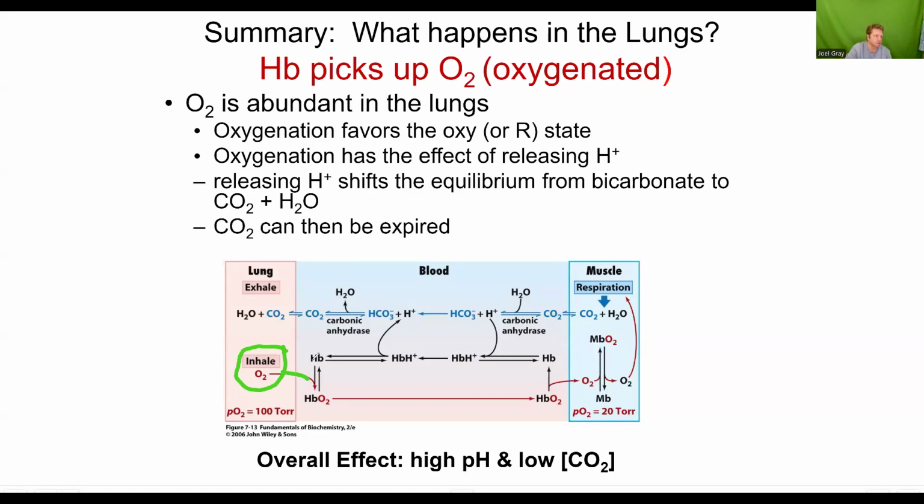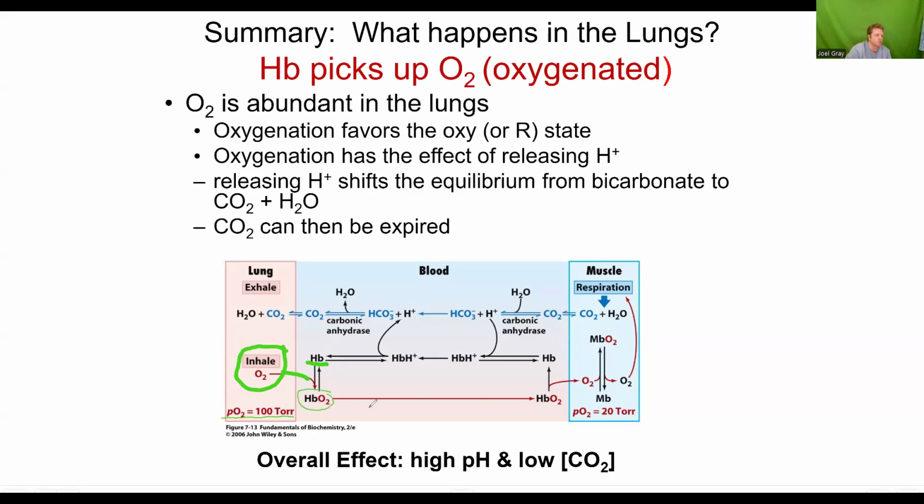So just to follow this process, we're inhaling oxygen, and that oxygen in our bloodstream is going to hit a more or less deoxygenated, or for our purposes, we'll refer to it as deoxygenated hemoglobin, making oxygenated hemoglobin. That is going to have a total of four O2s on it. Our pressure of O2 in the lungs is approximately 100 torr, so it's super high. So even subunits of hemoglobin that have a low affinity for O2 are going to be able to bind it.